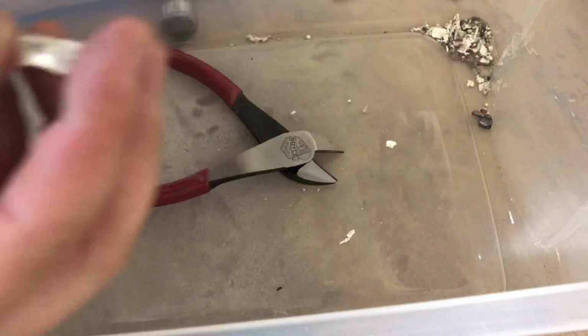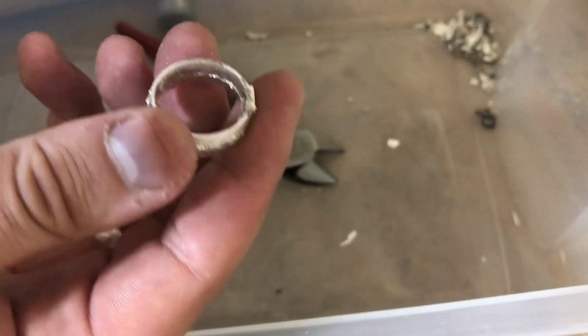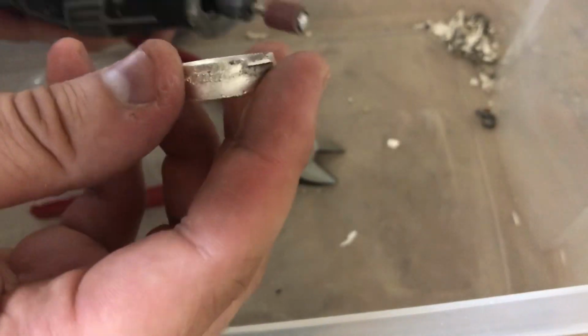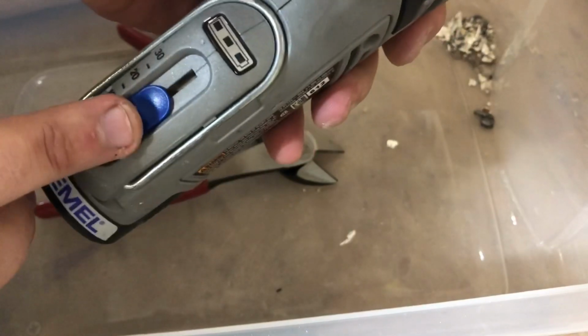and we need to actually clean it up and shave it down. So I'm going to use my Dremel, and I'm just going to start going over the inside and the outside of the ring and get it all shaved down so it's nice and flat. So that's the next step. And you want to make sure you wear glasses when you use this. I usually set it to about 20. And so here we go.